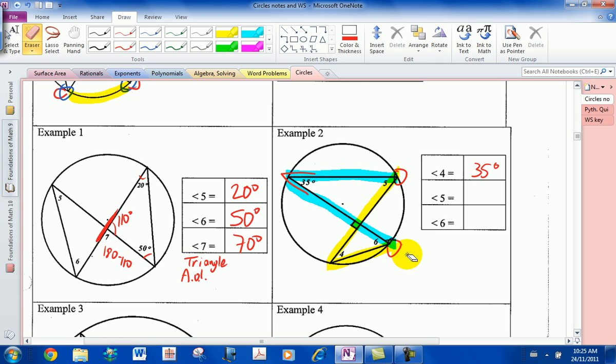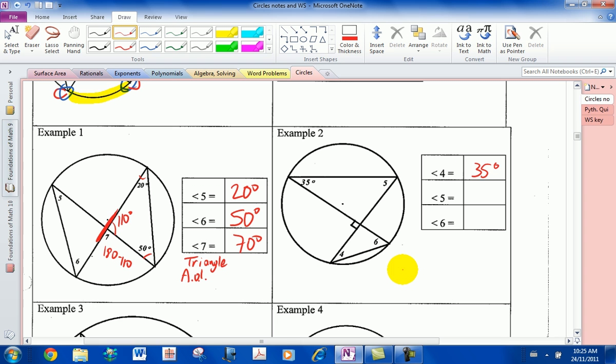Okay, what about angle 5? Let's find angle 5. Well, I'm looking at angle 5 standing here, and the other angle is angle 6. Well, I don't know angle 6 yet. So I guess I better go back to my triangle rule. Let's work at the triangle, because we can't see any inscribed angles. We don't know it. So Brooklyn, what's the value of the top triangle?